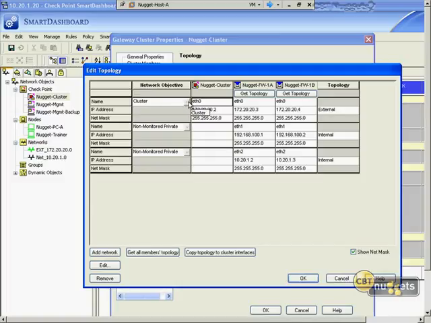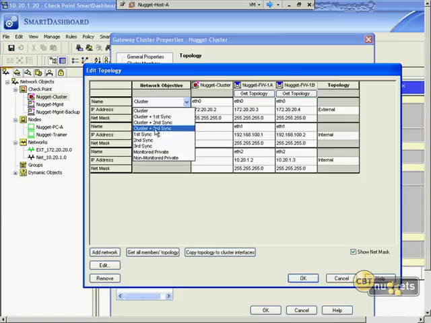So you have a few options here, where if you hit the drop down, we have cluster, cluster first sync, cluster second sync, third sync, first sync, second sync, third sync, monitored private, and non-monitored private.